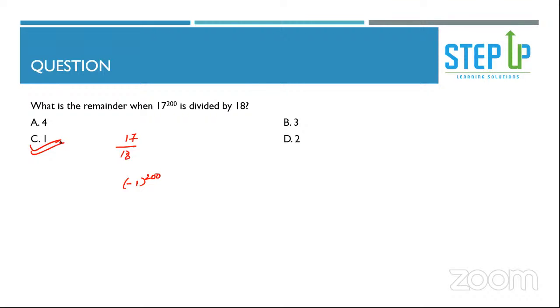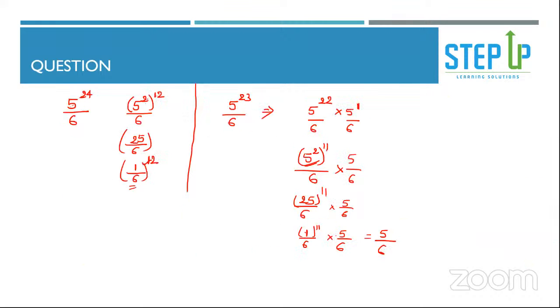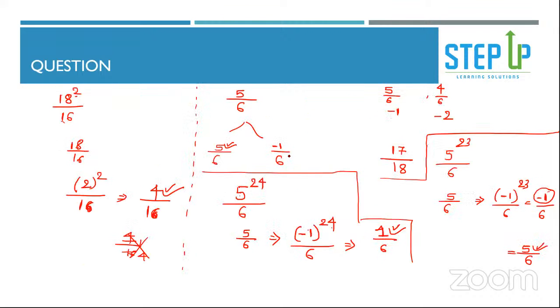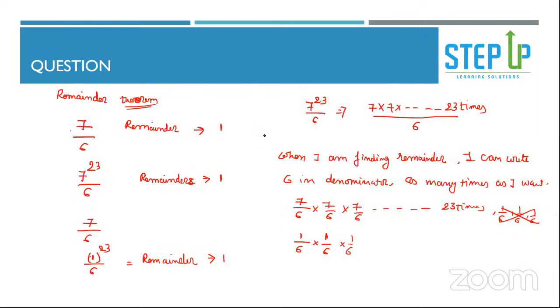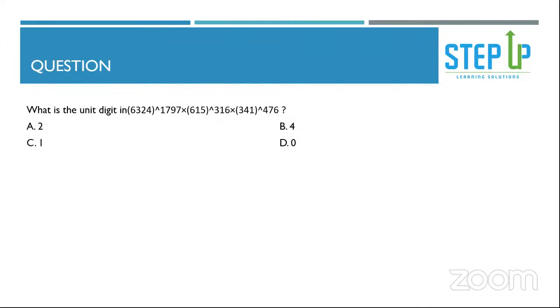Fine. So the questions will be like this only on remainder theorem. Don't worry that it would be typical questions. No, I've taken those examples just to explain to you. But if you understood this minus thing, it's better to understand it actually. Okay. All right. So let's just solve a few more questions and then we'll move on.